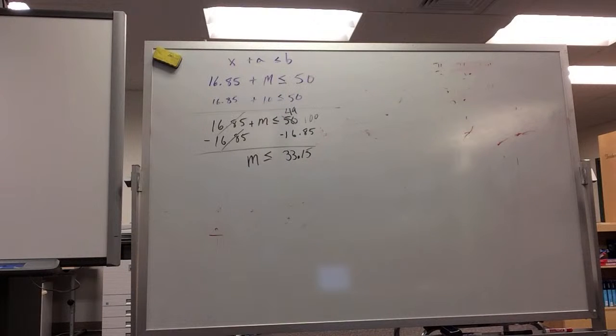So M, in other words, the weight of all of her items that she puts in the bag has to be less than or equal to 33.15 pounds. We do this all the time when we have visitors from the States and we send them home with a cooler of fish. We know how much that cooler weighs. We know how many pounds of fish we can give them to get it to hang right at like 49.5 pounds. And then we send them home.